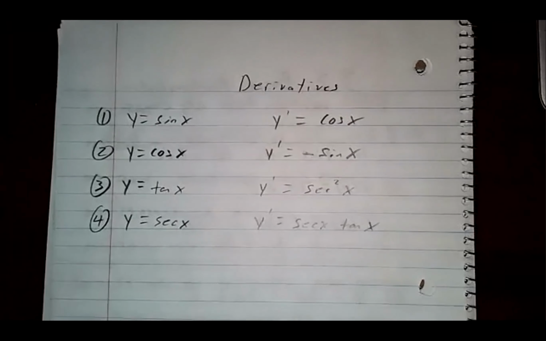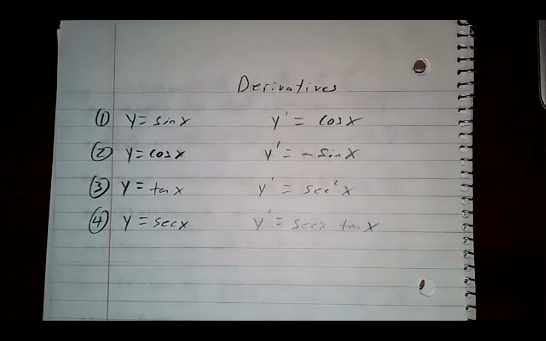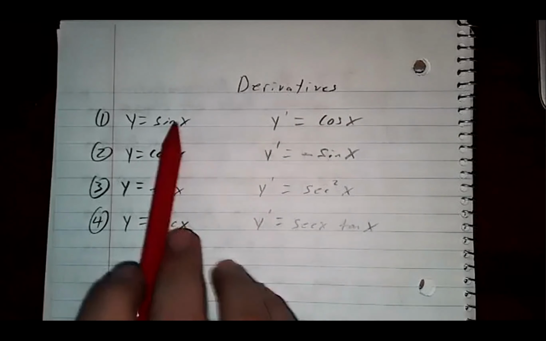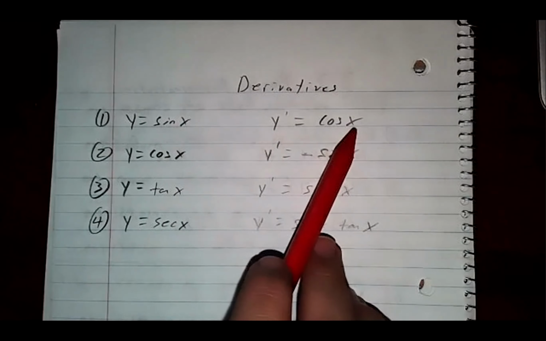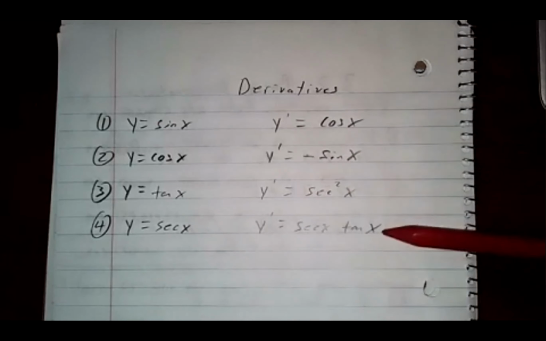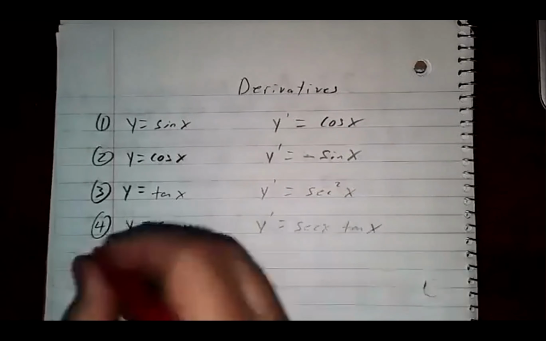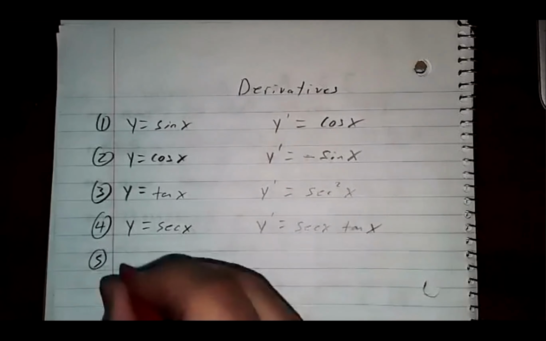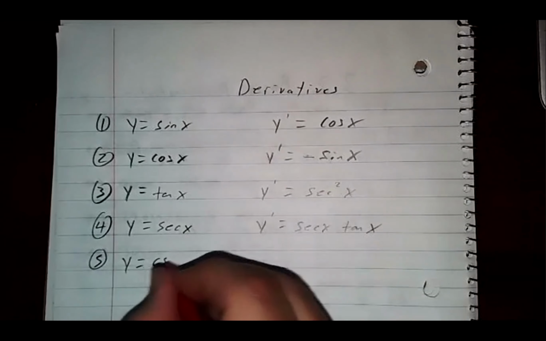And all of these are derived using the limit rule. If you're curious on where they came from, apply the limit idea to this, and you'll find this. You'll have to use all your limit properties, your algebra, and your pre-cal to figure out where these came from. If you don't feel like doing that, then I am not going to judge you. If you want to see it, let me know.